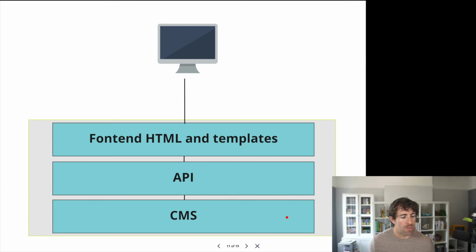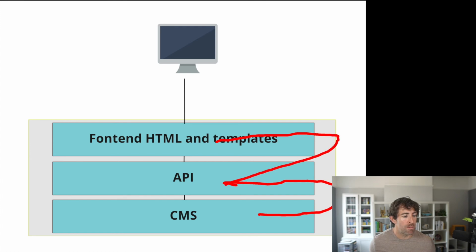Remember, in the coupled CMS, our CMS and our front-end HTML templates would be very closely coupled together, and they'll be using the CMS APIs in order to render content in our templates. Now, in a decoupled system, we have a CMS. That CMS will then expose all its content via an API, and then in our website, we'll access all of those contents via a REST API or GraphQL layer.